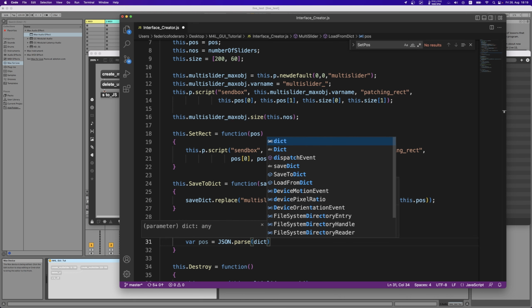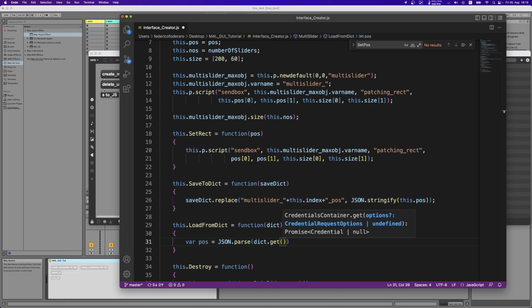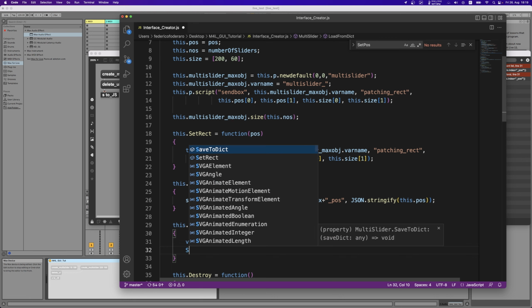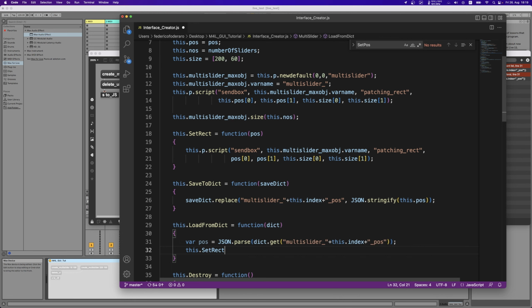We need to say dict get, and then the name of our multi-slider parameter, which we called multi-slider plus this index pos. This should be okay. And then we want to say this set rect using the new position.